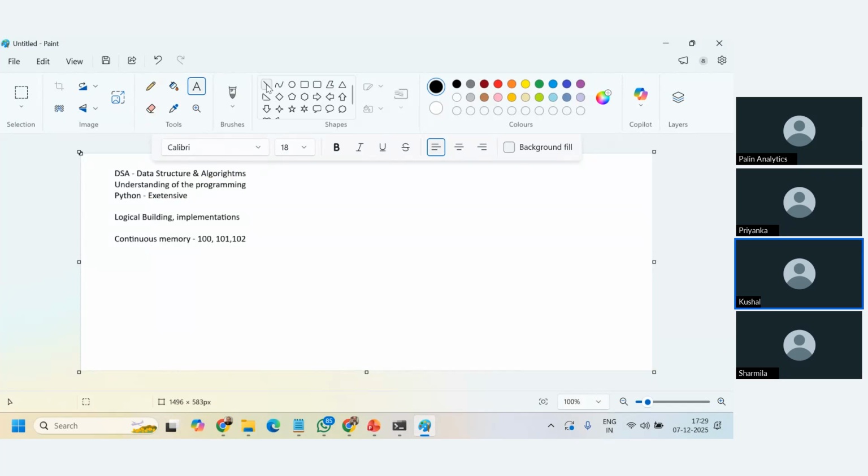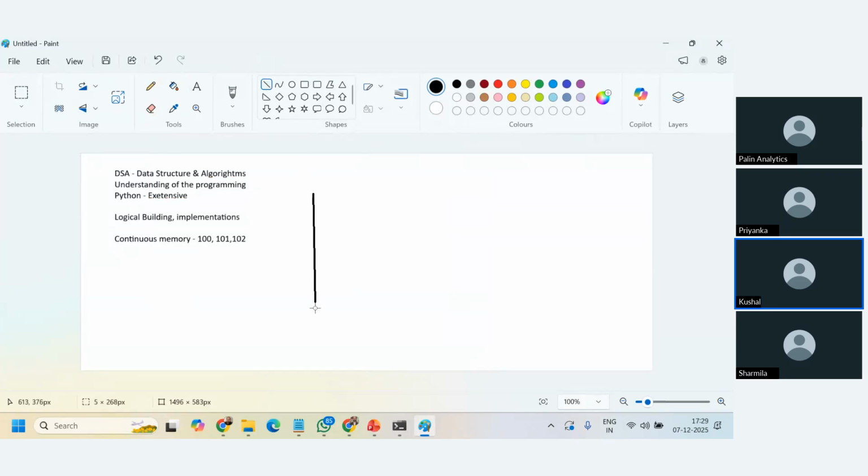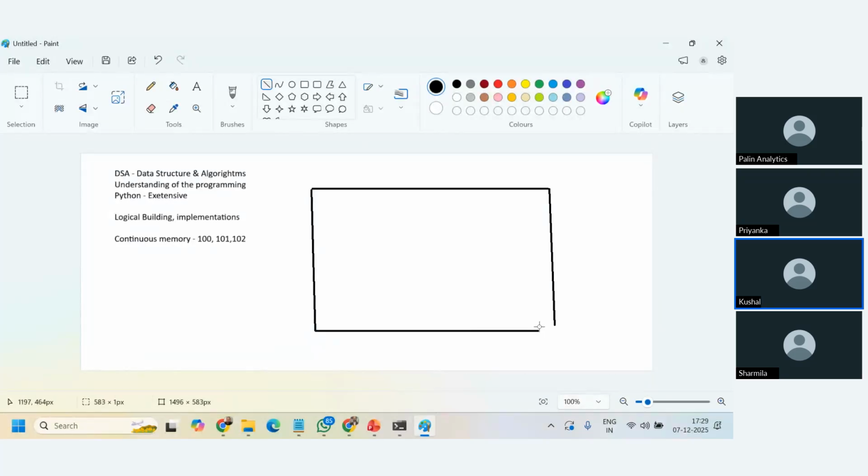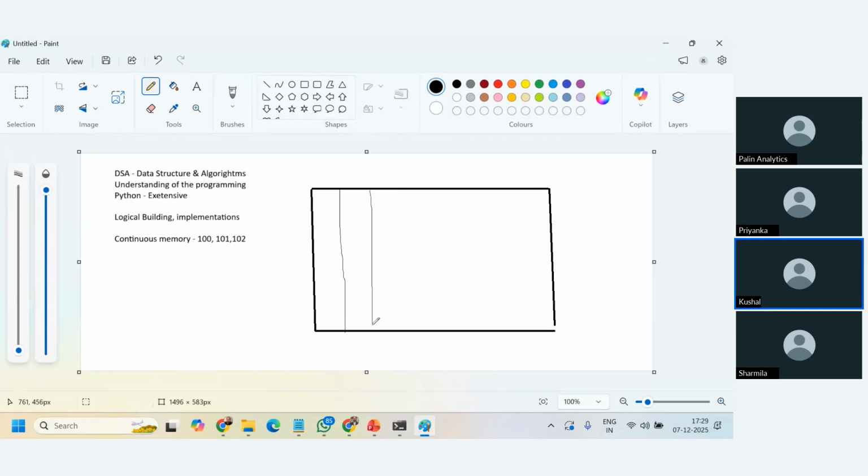Let's suppose we have data storage like this. Now let's say we have different blocks over here. So this is one block, two, three, four, five, six, seven.